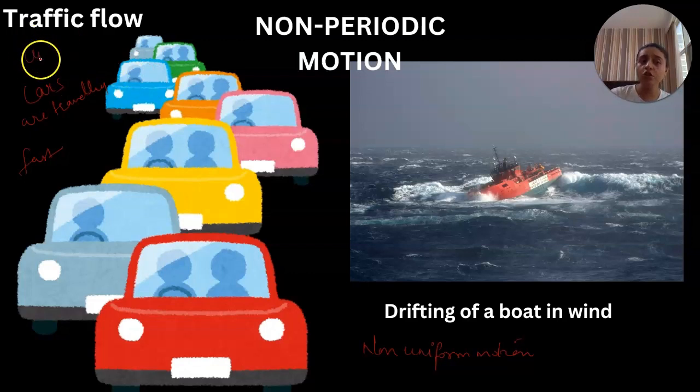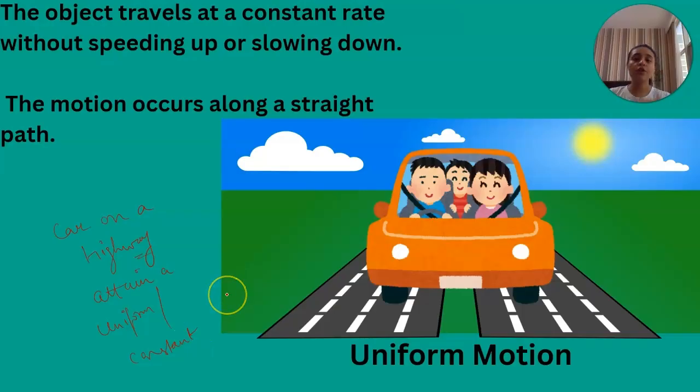It cannot attain its constant speed as well. Constant speed means uniform speed, which it was attaining prior to the traffic. Similarly, take the drifting of a boat in the wind where the waves are higher and slower like this. What do you think? Will the boat attain a constant speed, or does it need to be sometimes fast, sometimes slow, right? So what type of motion do these cars in traffic and a drifting boat suggest? They are traveling in a non-uniform motion, which is not constant at all.